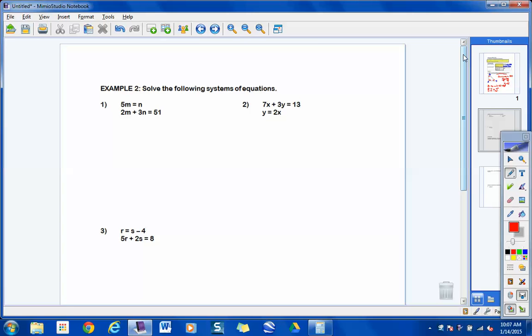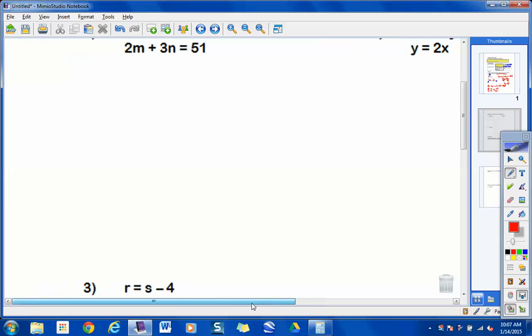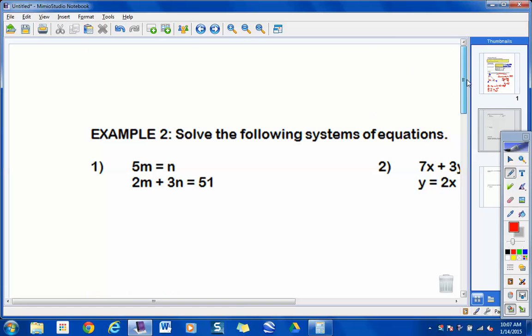I'm going to zoom up. Okay, you guys, what did I just say in that first equation? Well, I said N is equal to what? 5M. In example 2, it says solve the following systems of equations. And here's the shortcut I'm going to give to you. First of all, how many equations are up here? 2. Okay, 2 equations. What I want you to do is circle the letter that is all by itself on one side in one equation. So is there like a 1n or a 1m all by itself on one side of the equal sign in that equation? Where is it?